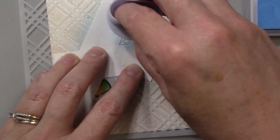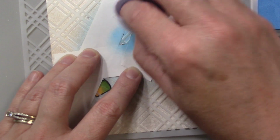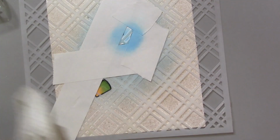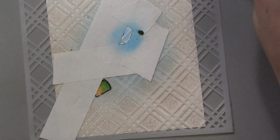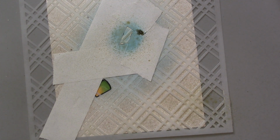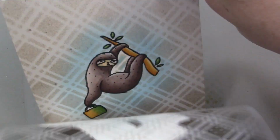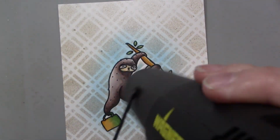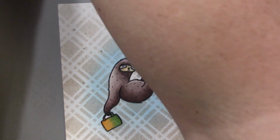area with the sloth, picking up some of that blue ink and then putting it down right over the stencil, and then also taking the desert sand spray and just spraying that and the rich cocoa right over that spot that I have there. And I'm going to lift up the stencil, and you can see I get the stencil pattern in the background, but I do have some quite white paper there that I don't want.